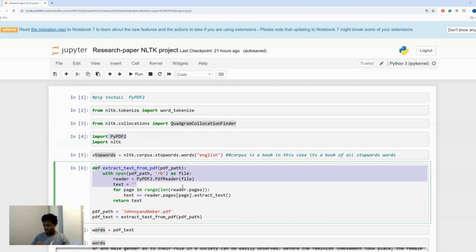And this is what is going on here. I'm taking the PDF document that I have and transforming it into a text file for the purpose of doing text analysis. The PDF I'm analyzing today is about the Johnny Depp and Amber Heard case.